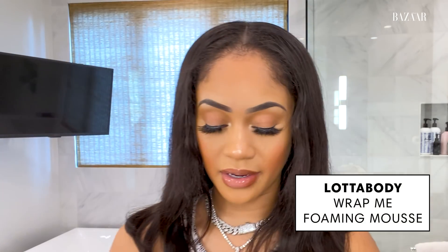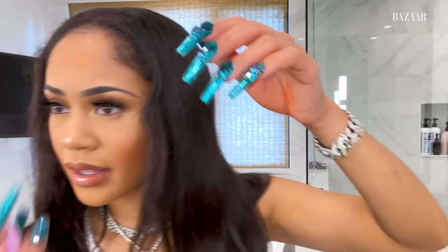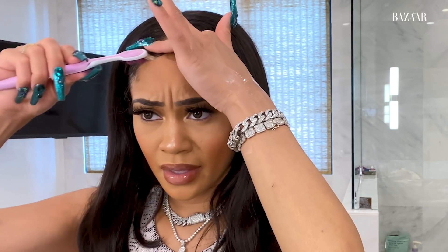My first step is using this foam to lay my hair down. I'm going to put it on my edges and just scoop it back and tuck it. When my hair is fully out, I probably wash my hair every day, if not every two days, only because I work out and I sweat. And in order to lay my real hair, I do put a lot of product in it. So I'm washing my hair every other day, if not every day. When I'm washing it every day, I'm not necessarily washing the whole thing — I'm just conditioning it to rinse out some of the product.